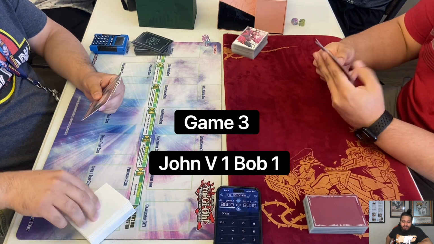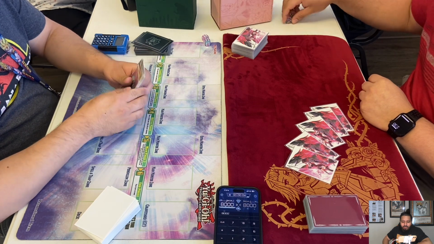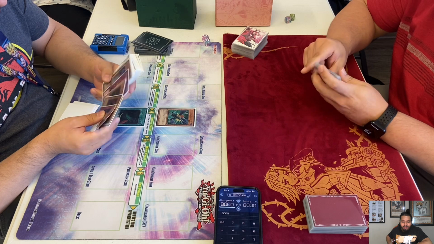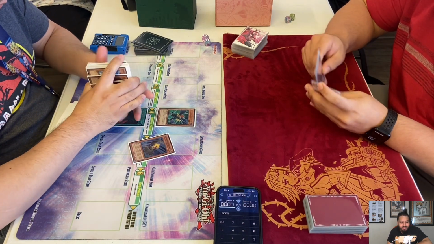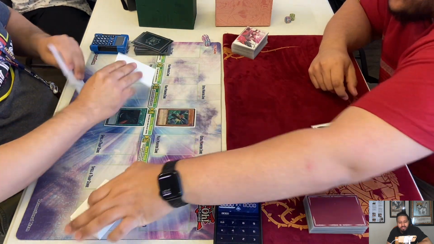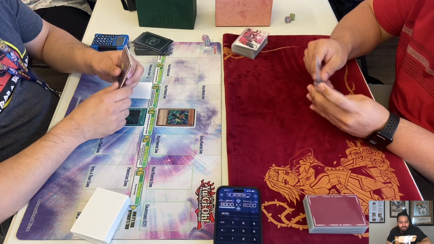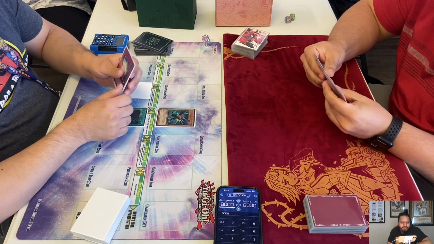All right, game 3. Let's see if John can win this match, or will Bob pull off the backdoor 2-0? All right, not looking good for Bob already. It's Bora Whirlwind. John searches Kalute. I think I saw Fossil Dyna in John, so he must have sided that in. So John set 1. He drew a bunch of protection, Mirror Force and D-Prisons.